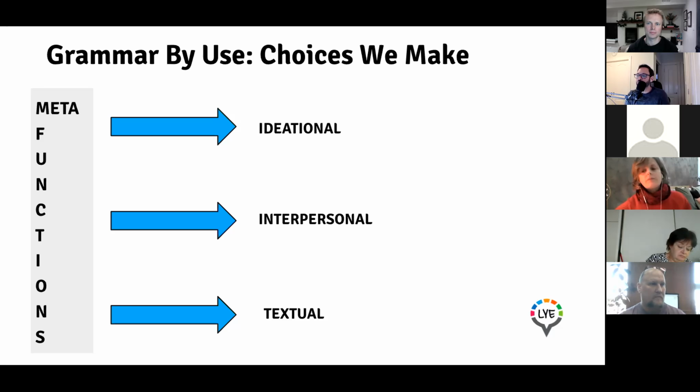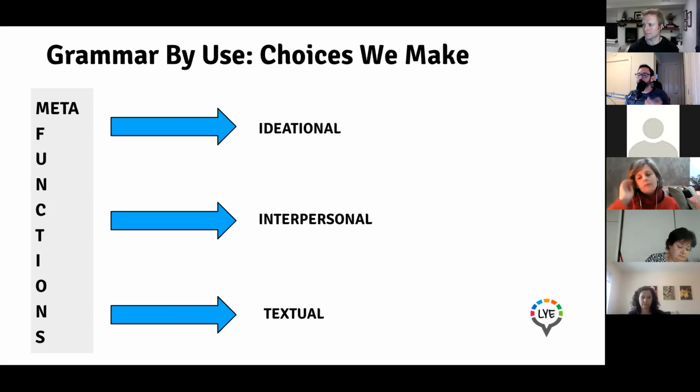macro functions. And what is the interpersonal function? That's what we do when we're trying to make friends, when we're trying to persuade people, when we're trying to influence other people. And again, it concerns the way we regard others and the way we want them to perceive us. So if I say to Bistra, shut the door, I'm regarding myself as someone who is superior to her, someone who has the right to tell her what to do and who doesn't care what she thinks. But that's not how I want her to perceive me. I'm regarding you as an inferior, someone who I don't need to placate in any way. I don't even need to speak to you.